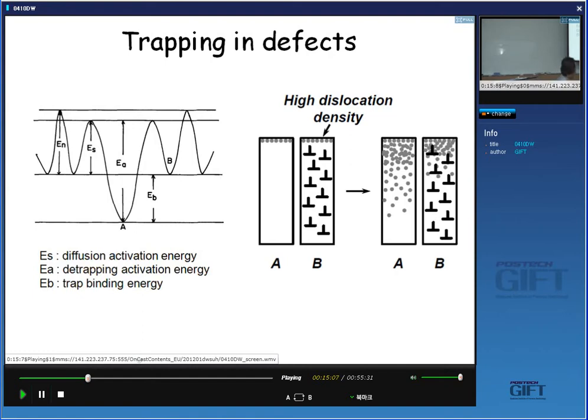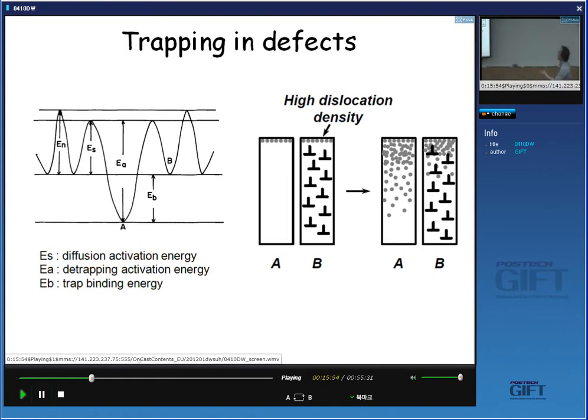So for the prevention of delayed fracture, we have to put some trapping sites for the hydrogen not to move during the service. And those kind of immobile trapping sites are some kind of interface between the matrix and the carbide, for example, vanadium carbide and titanium carbide. Such an interface between the lattice and carbide provides some immobile trapping site for the hydrogen.